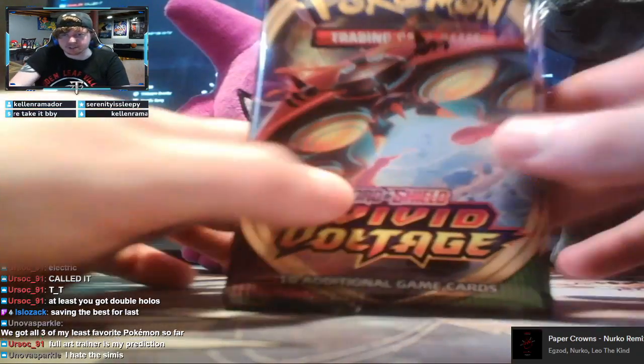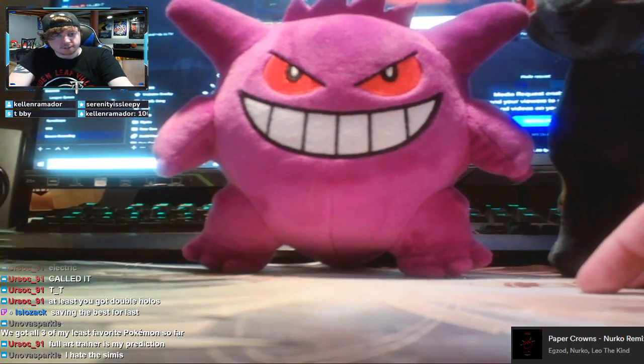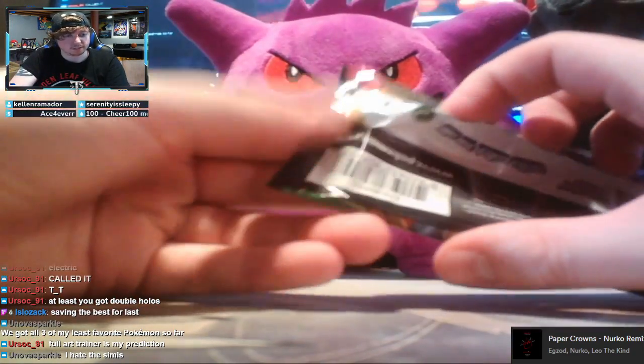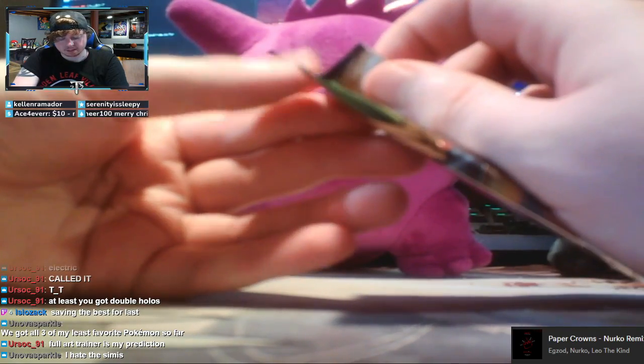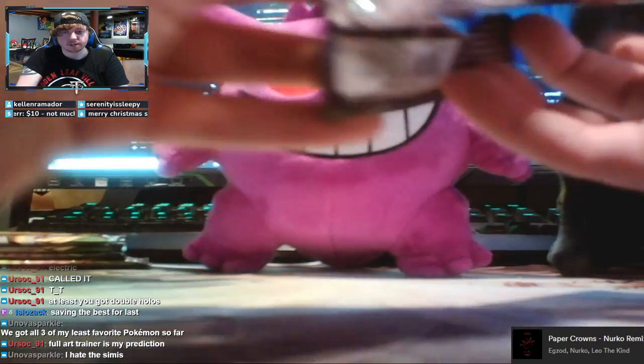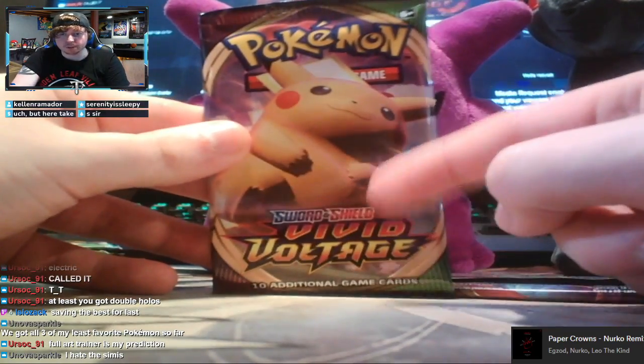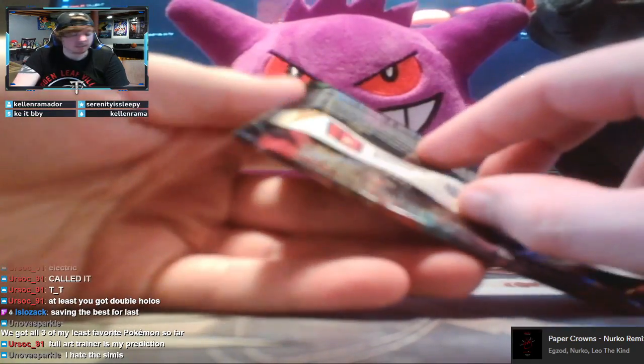We're just gonna start with these ones. Okay, just set them right here next to Gengar. Show us, this is the one we want. We want the Rainbow Rare Chonkachu. That's what we want.